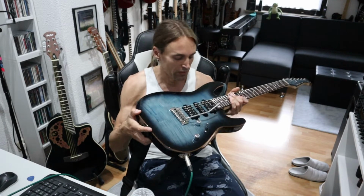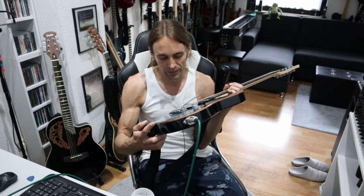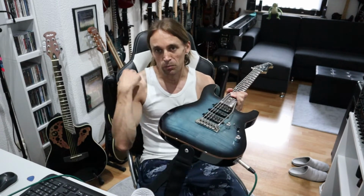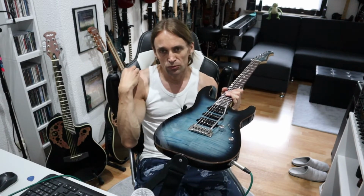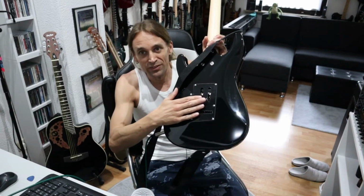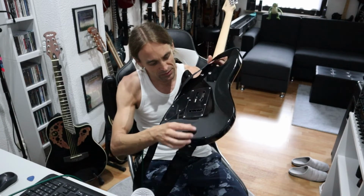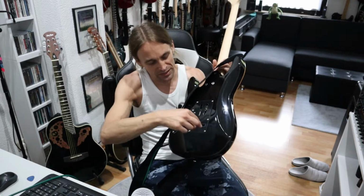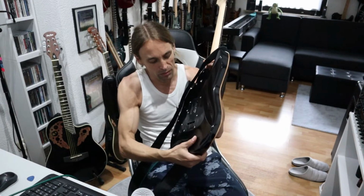But the thing is, this didn't work with this guitar, and also with some other HSH Fusions which I got in the past. The reason for that is there is one screw inside of this metal block in the tremolo, and if it's too far up, then this doesn't seem to work somehow. So what I did is you can open this here and then use the hex driver and release the screw a little bit, which is right under this tremolo arm, and then it works. So I had to do it with this guitar.